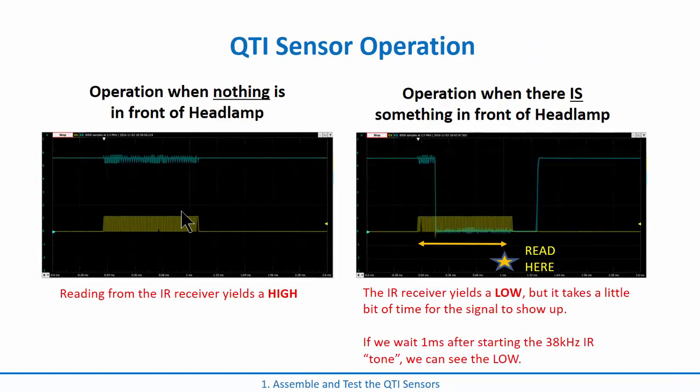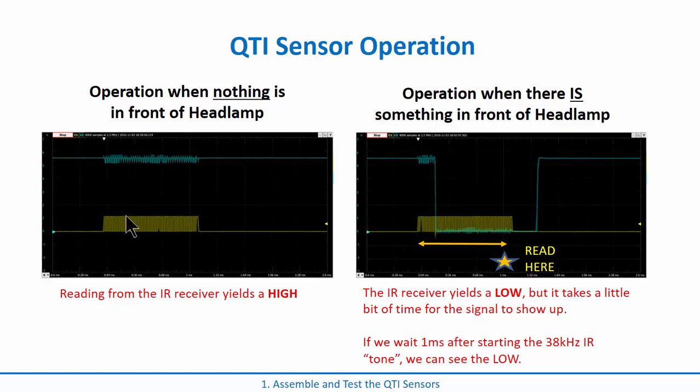Okay, so here's the process that we use. This is a waveform, an oscilloscope shot. First of all, on the left, this is when nothing is out there. We are going to turn on the LED and toggle it at a frequency of 38 kilohertz. This yellow trace is the voltage observed across the LED. Notice that we manually turn it on and pulse it for a certain amount of time, and then we want to read and see if the detector detected it.